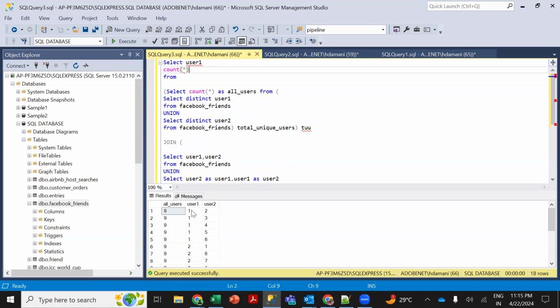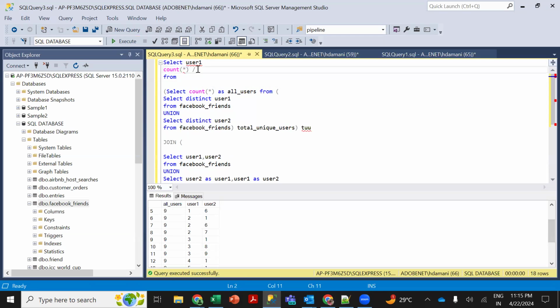Similarly for 2, it is appearing 3 times, so 2 has 3 friends. So I am aggregating on user1 and counting the number of times user1 is appearing. Now this will be my numerator.